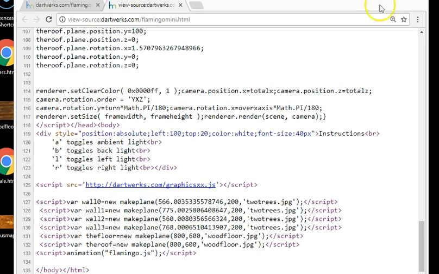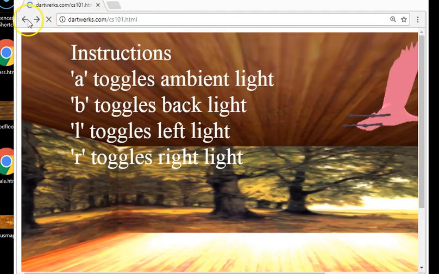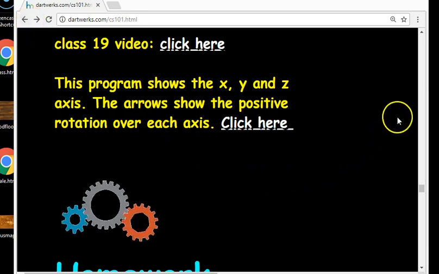I want to get to one other thing before we go anywhere. I put up a list of tools. When you're writing your project, you may want to use things and you may want to know how the tools work. So what I've tried to do is make sure that all the tools are online for you.